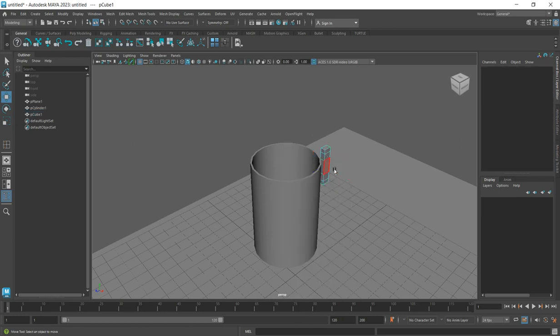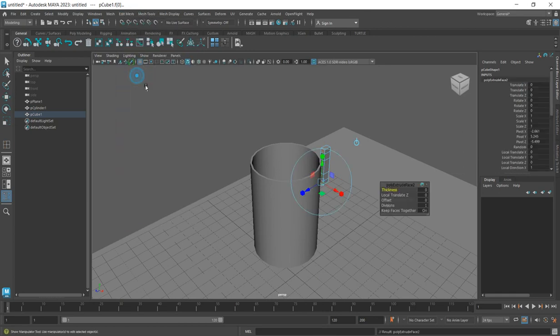Press right click and select face. Click on this, click on the one below. Press shift and click below. So here now you go back to edit mesh and say extrude. Drag it a bit. Yes, just enter into it. So click back like that.